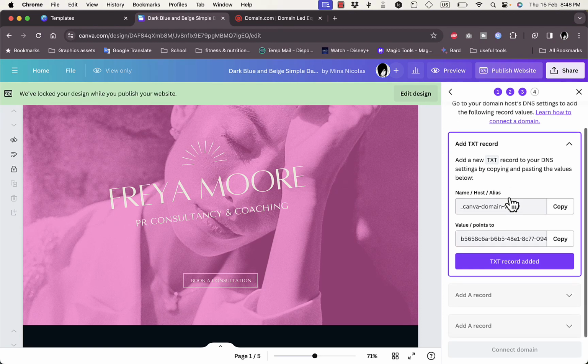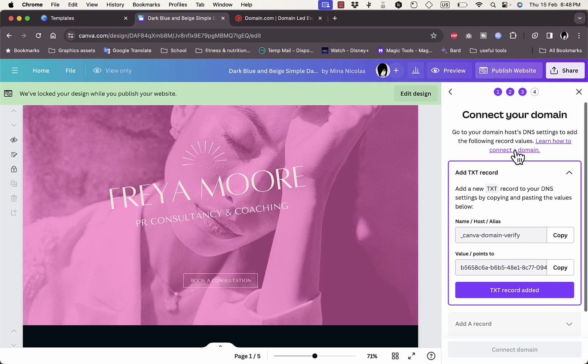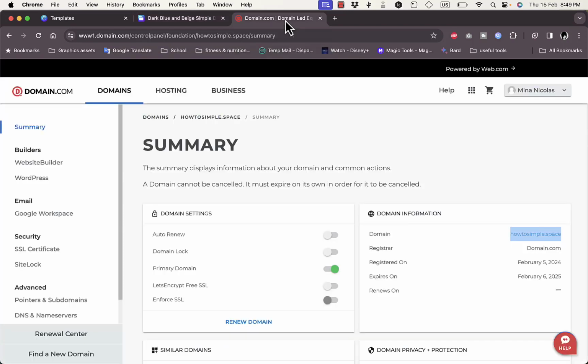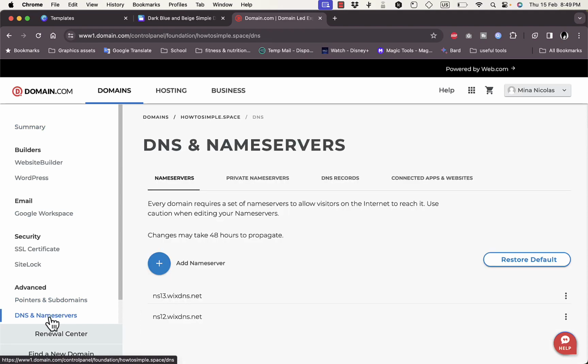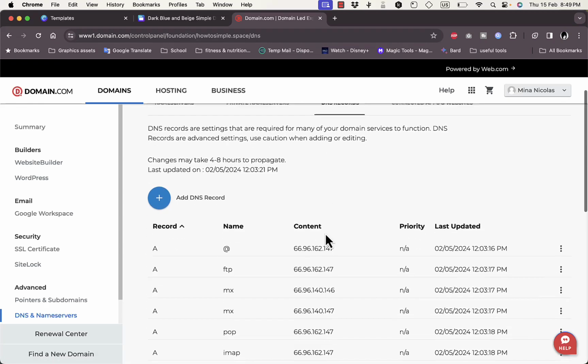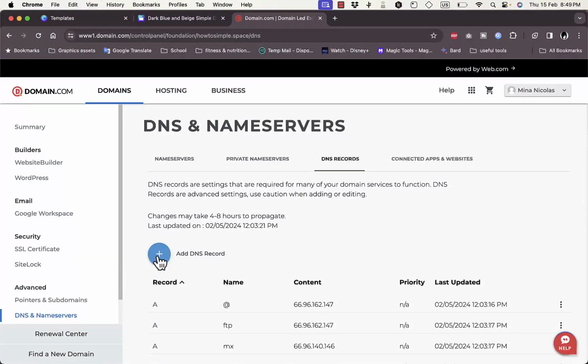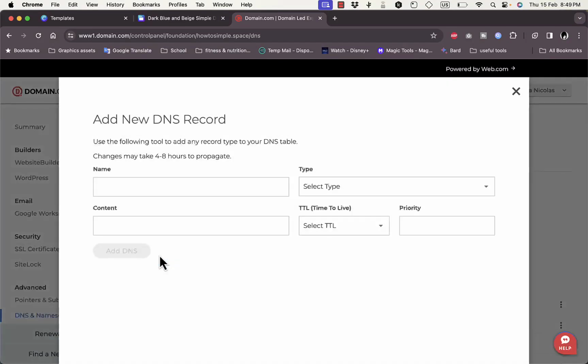and then all you need to do is add DNS records. I need to add one TXT record and two A-name records to my DNS settings on the domain.com page. So if I go to domain.com and then here go on the left to DNS and name servers, and here I go to DNS records, and here I have a few records that are added by default. I here need to click on add new DNS record.